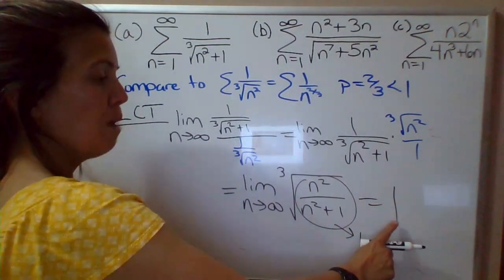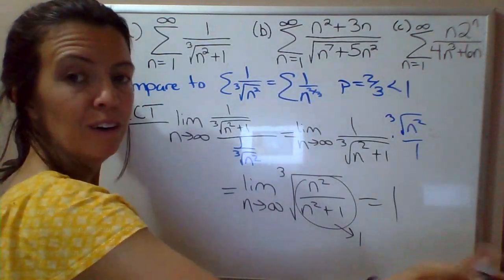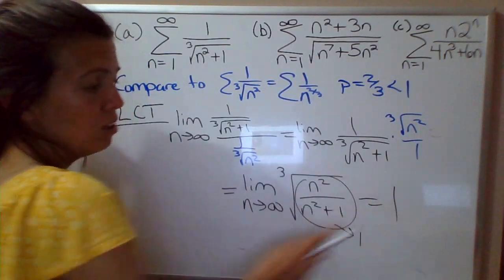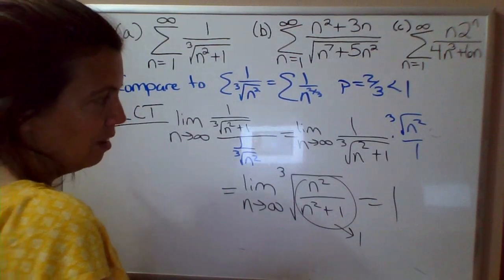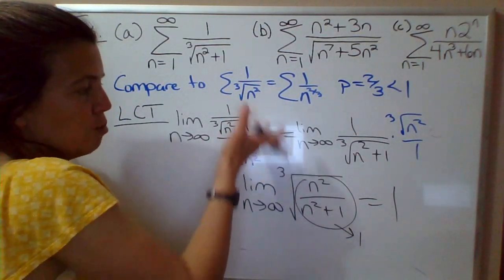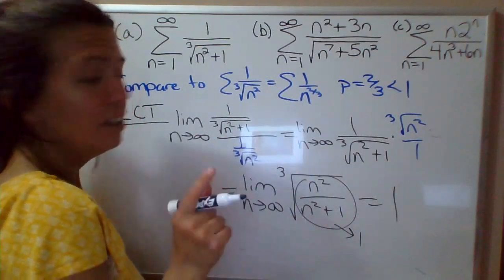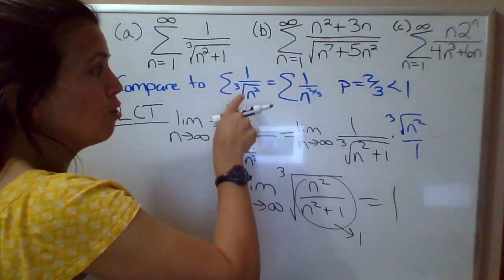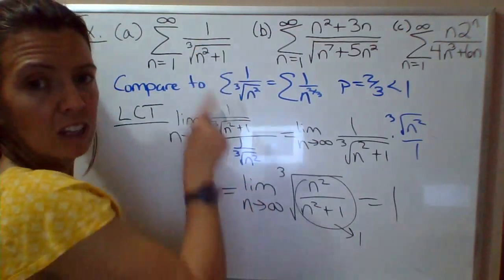Now, what's important about this number is just really that it's a number. I mean, that it's finite. So with the limit comparison test, you just need your limit to end up being a finite positive number. But because we're taking a ratio of terms with positive expressions, it's guaranteed to be positive. So we just need it to be finite. That brings to mind, though, remember, you can only apply comparison tests if all the terms in your series are positive. Which, notice, for any value of n, this is positive. This is going to give you positive terms.